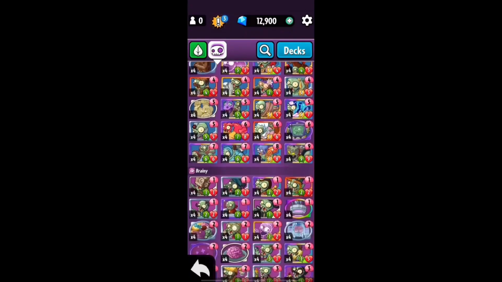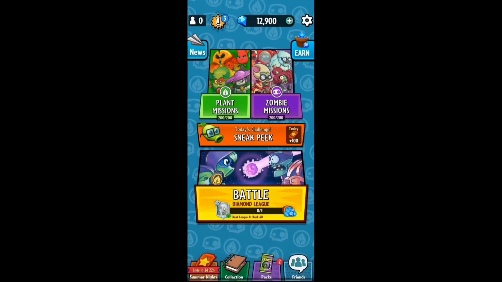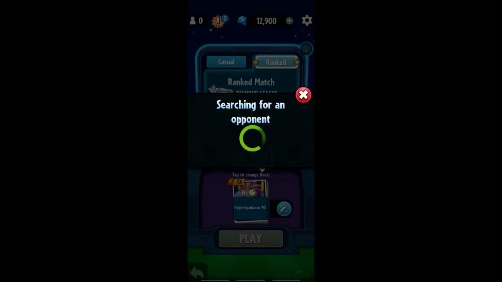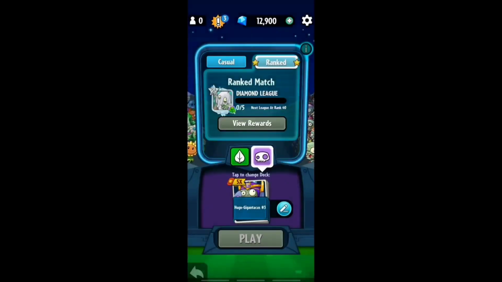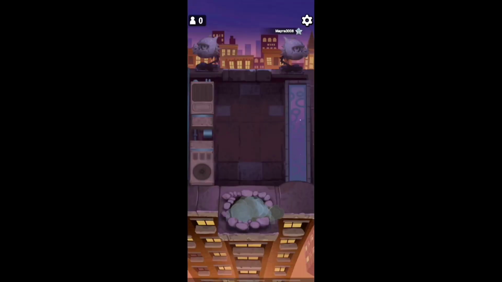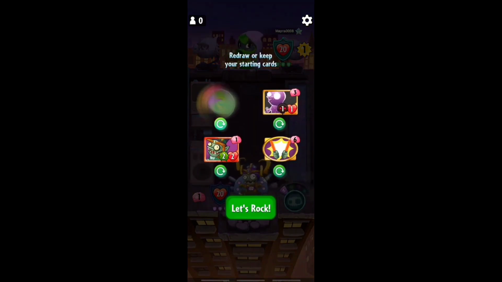So yeah, that's pretty much it. I'll use the same deck again to show that it won't crash this time if I play a new card. So it'll load. Let's find a game. Search for an opponent. So yeah, you're pretty much done. You don't have to keep watching at this point, but I'm just showing that playing the new cards won't crash your game this time.